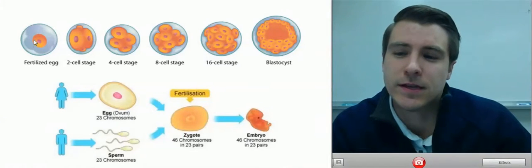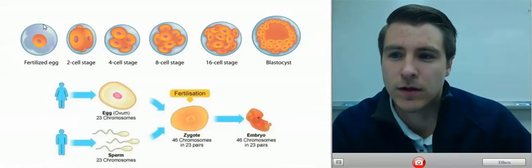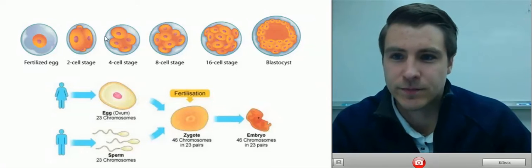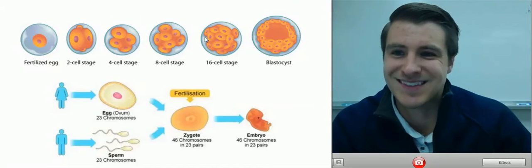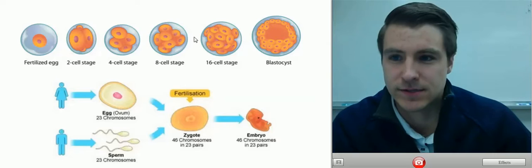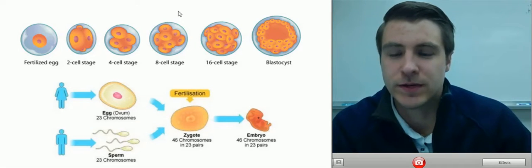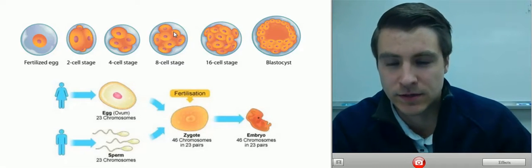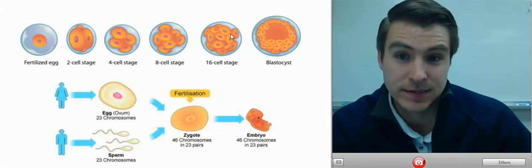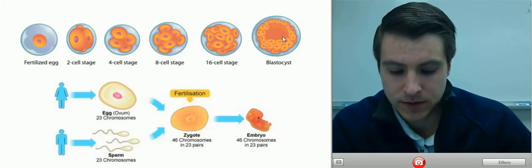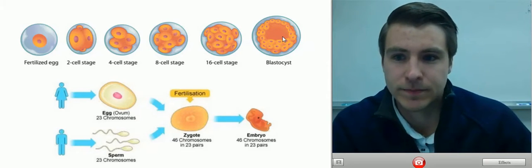Mitosis is also used in embryonic development. At some point, we were all a fertilized egg. We were all a one-celled organism. But we became full-grown human beings through cell division. And the cell division that's used for this process is the standard type. It's mitosis. And so we make exact copies of the original cell, and this 2-cell stage becomes a 4-cell stage, which becomes an 8, and as each one of these cells goes through mitosis, we get a 16-cell stage, and so on and so forth, until we have the billions of cells that make up our body.